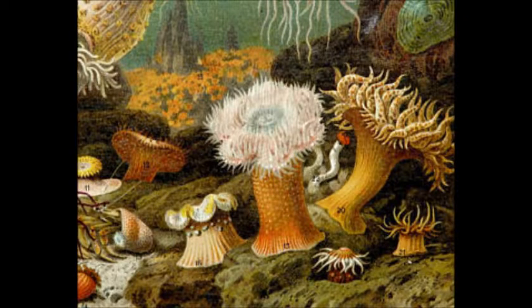Sea anemones belong to a large family, which includes coral, though they don't have skeletons like coral that form colonies. There is even a cousin that lives in the fresh water called the hydra. Anemones have a hollow body, and they feed by paralyzing their prey with stinging cells called nematocysts. These stingers are located on their long, graceful tentacles.